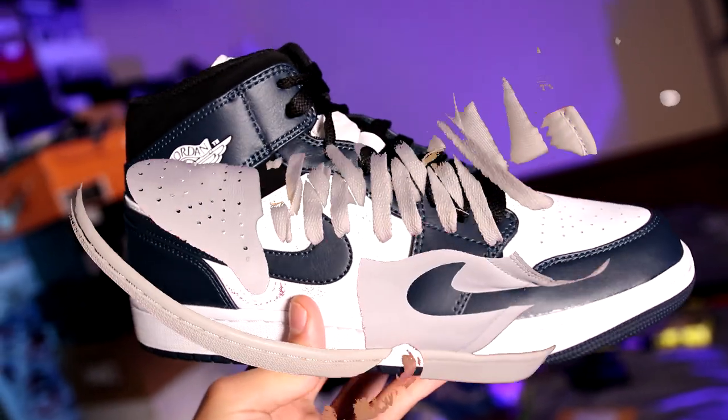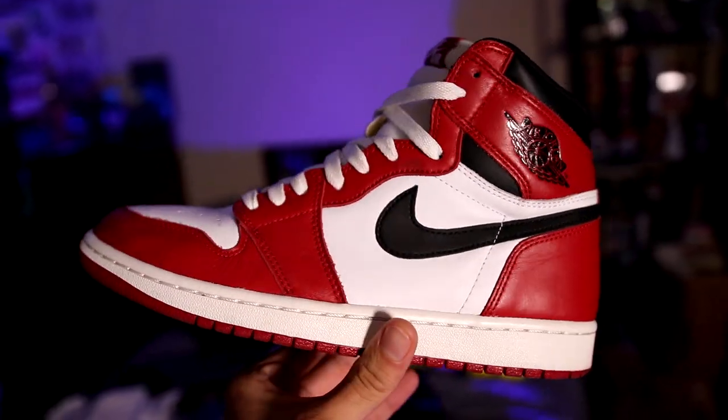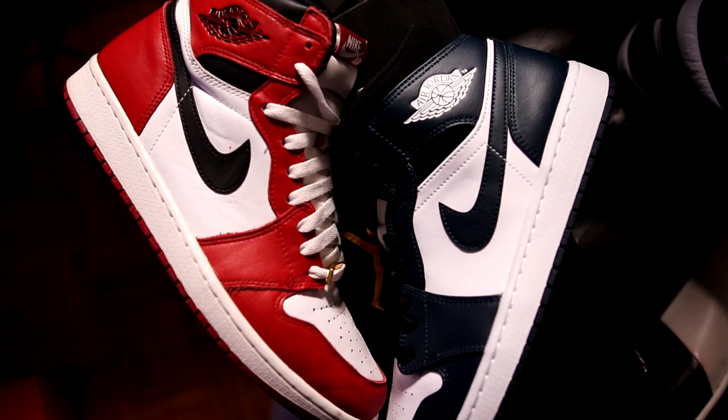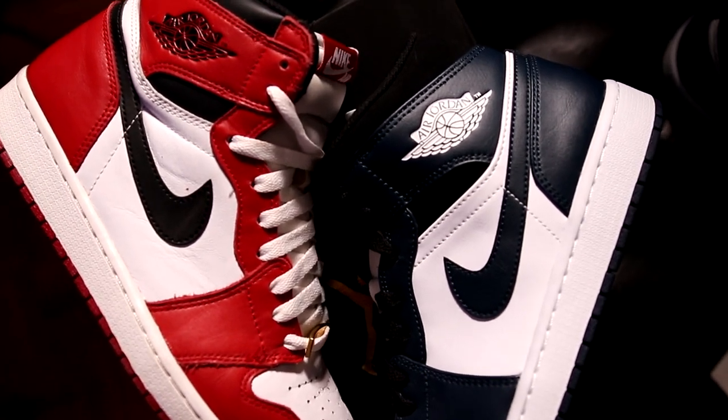Now the Chicago one highs use a black Nike swoosh. So if you do have one of those painting pens, or say you're just a new customizer and have some black paint laying around, if you wanted to give these more of that OG kind of look, you could easily paint over this navy swoosh. One thing to note is on the low top version of the shoe, these right here, they actually went for the black swoosh.